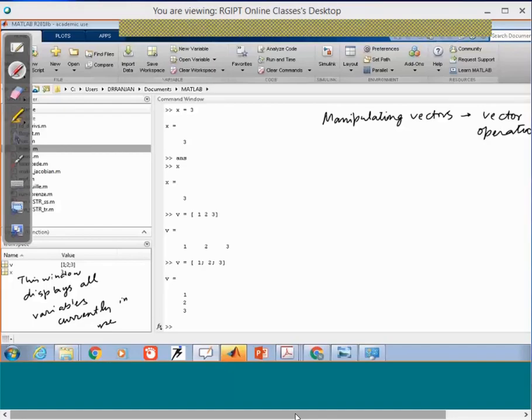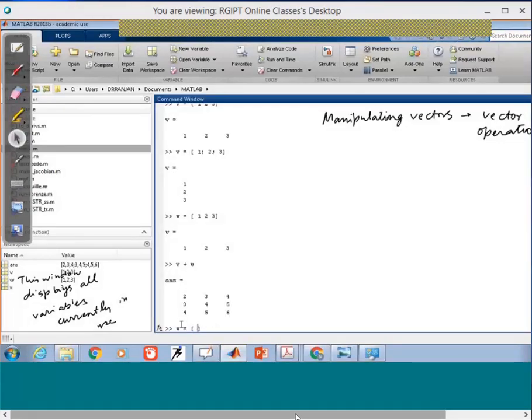So maybe I can redefine w to have some different numbers. If you just press the up key, you'll repeat the previous commands. So let's say it's 4, 5, 6, and then enter. Then if you say v plus w, I'm going to get a matrix actually.